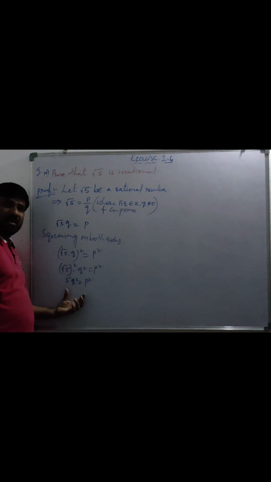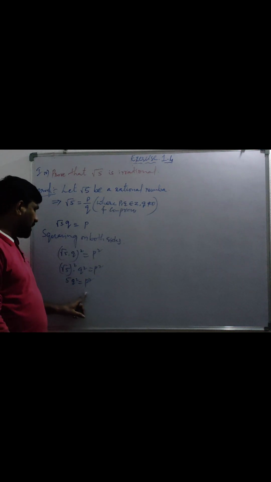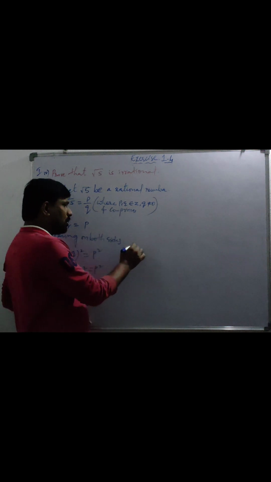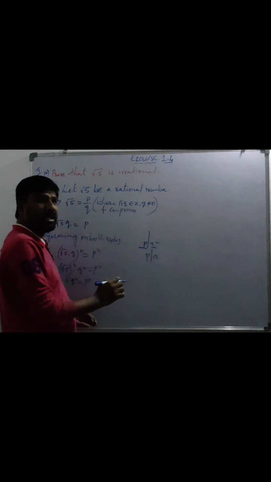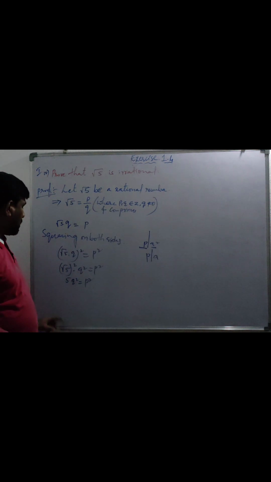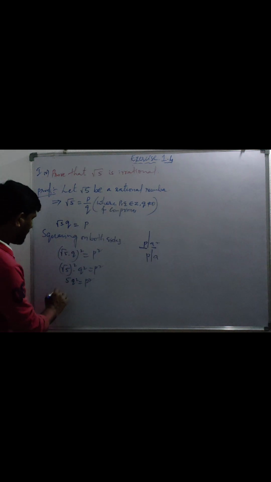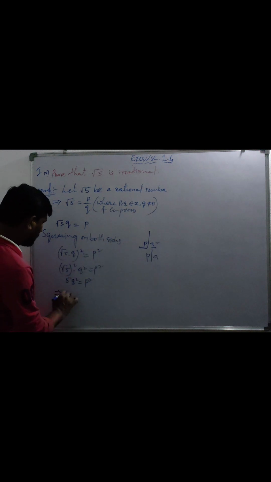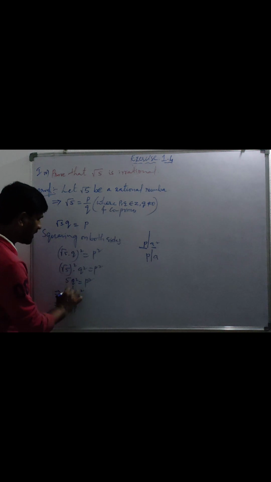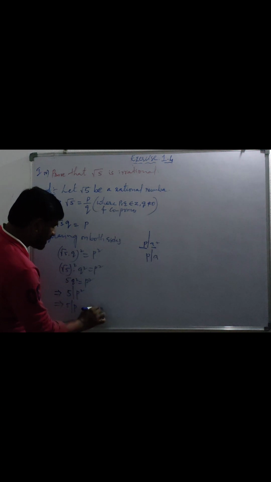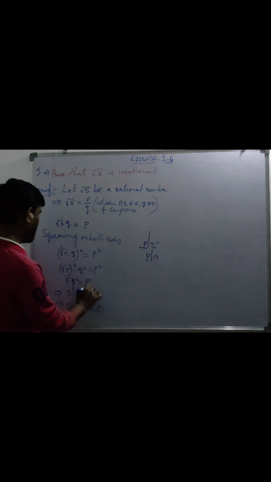So what does this mean? Here 5 is a factor of p square, and q square is also a factor of p square. By the known theorem we have already seen, if p divides a square, then p also divides a, where p is a prime number and a is a composite number, right? So here also 5 is a prime number. So clearly with that theorem, 5 divides p square, which implies 5 also divides p. This is the divisibility symbol, right? Name it as equation 2 and name this equation as 1.